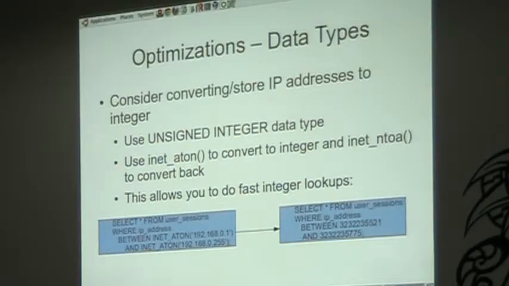That's how you can do fast integer lookups, because if you look at this query here, after the conversion by the function, you're just doing an integer comparison, which is the fastest comparison in databases.